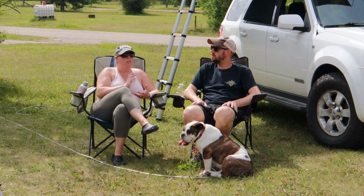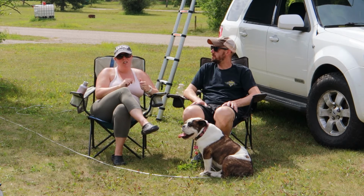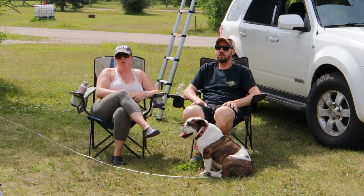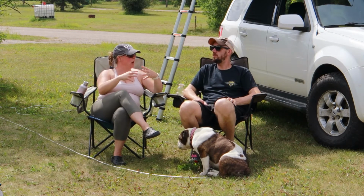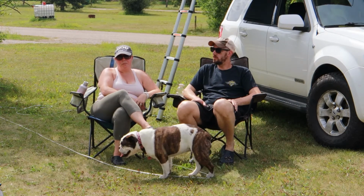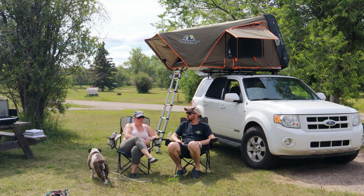Also, for a lot of travel, it makes it a little bit safer, a little less likely that someone's going to try to mess with our tent, because it does lock closed, compared to the soft shells, where it's basically like a tent bag that just straps in and goes over it. So that's part of the big reason that we went with a hard shell.